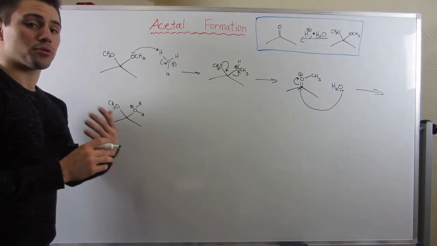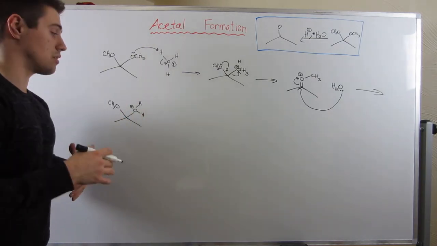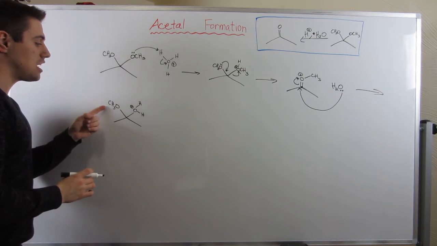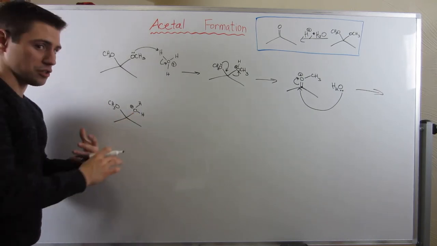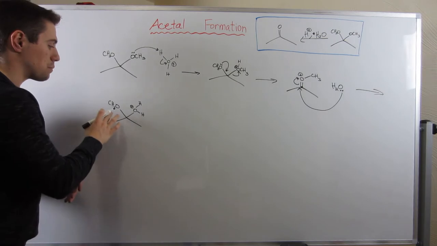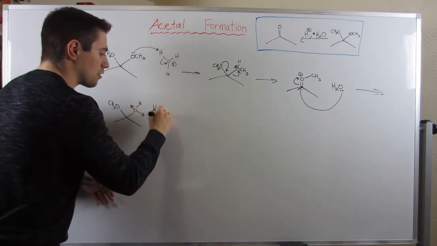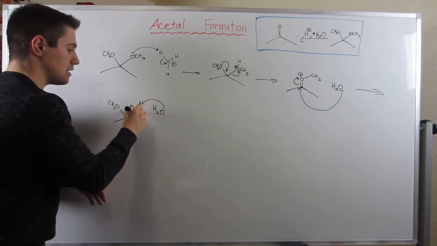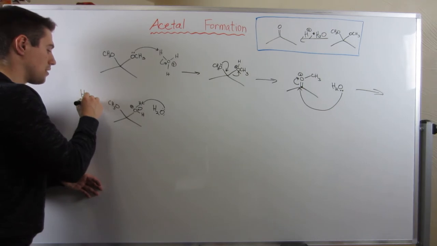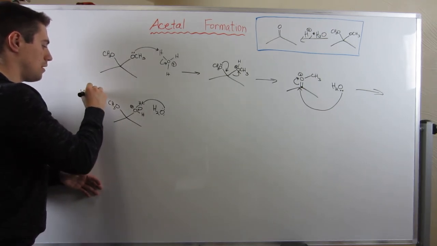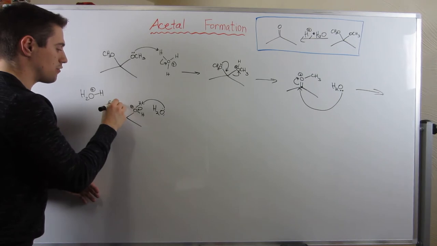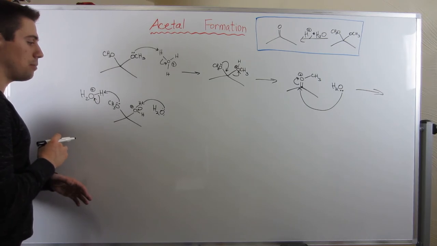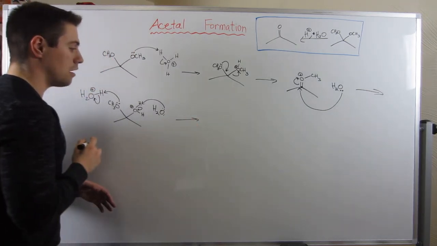This is very much like that proton shuffle step that I told you about in the last section of the video. We need to deprotonate this guy, this group, and we need to protonate this group because we want the CH3O to leave. We want the water to stick around and be our carbonyl. So let's protonate him and deprotonate him. I'll bring in another water. He's going to be the one to pick up this H and deprotonate the water over there. I'm then going to bring over some hydronium. I'll grab H+ over here, and then we'll have the electrons dump off on that oxygen atom.